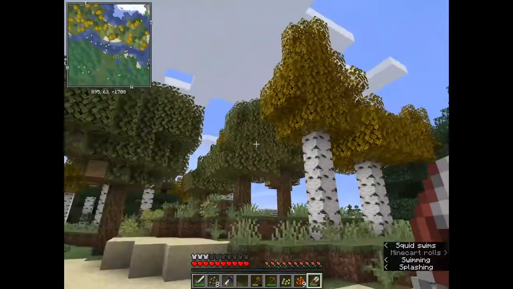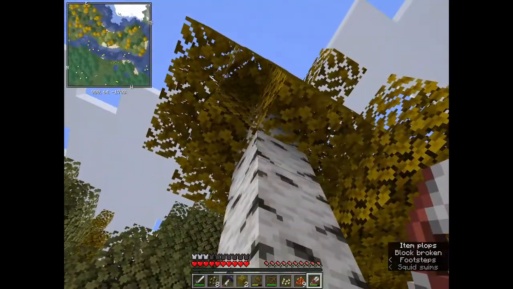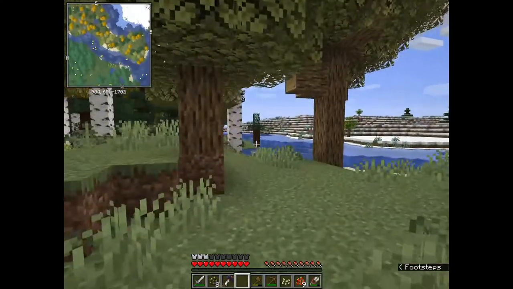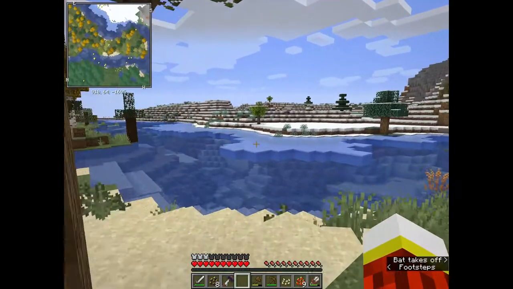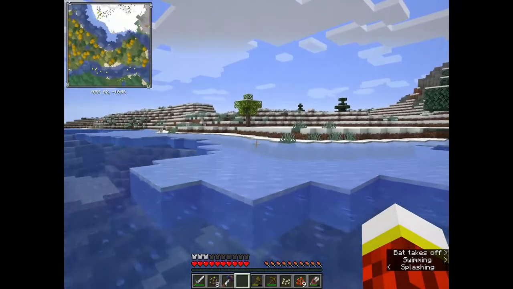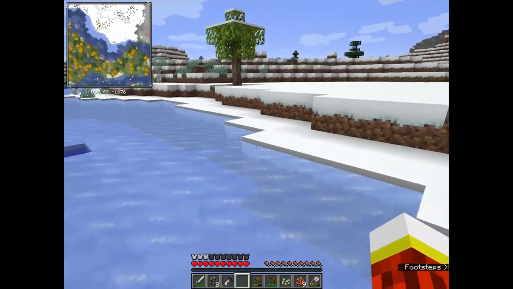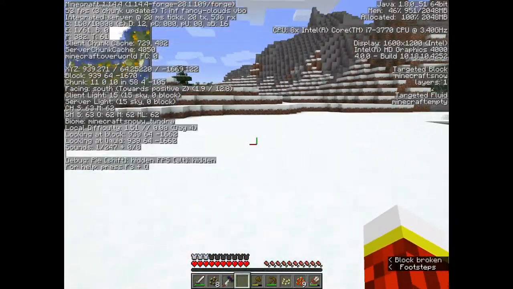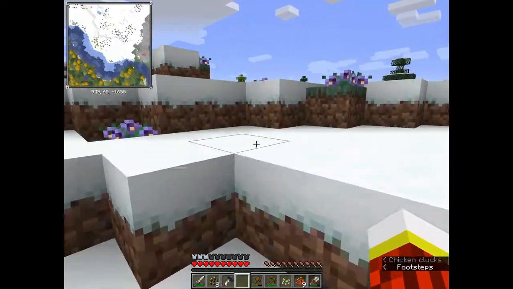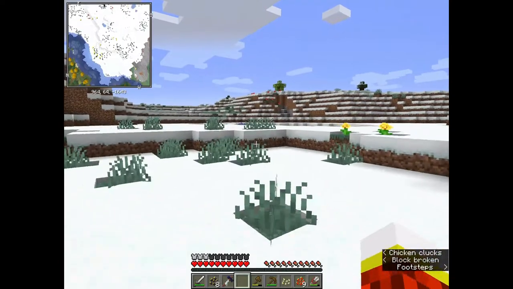Hop in the water. Oh, a new biome over there. Or is it just normal Minecraft? I don't know. If it is yellow autumn leaves, yep, it's autumn, guys. I'm gonna go over here. Do you guys think I should get a temperatures mod? I'm thinking about it. What biome are we in right now? We are in snowy tundra, so it's a normal biome. Ugly. It's a pretty big biome though.